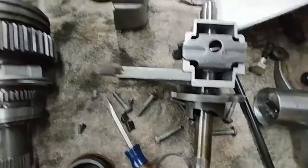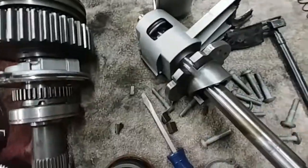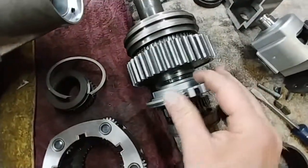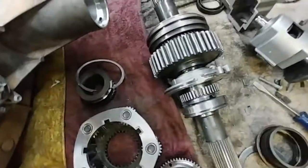So that was the first hurdle, figuring that out. So yeah, we got that. And then of course I had to put the new pump in mine. I don't know if your pump is good, you know, no need of taking it apart or nothing like that. It's a good time to change all the bearings. I got new bearings.